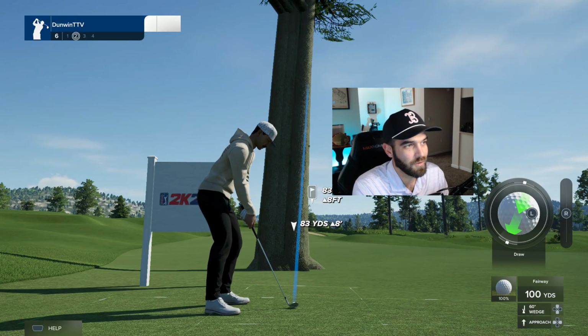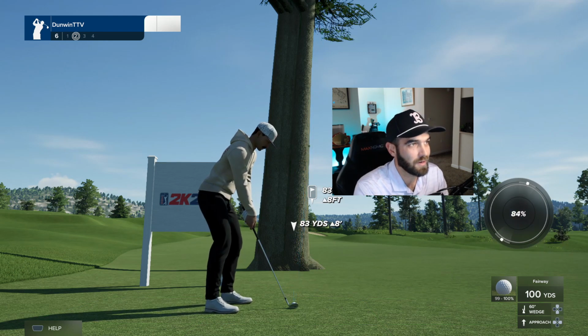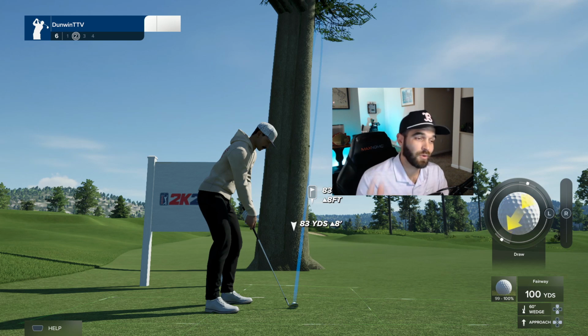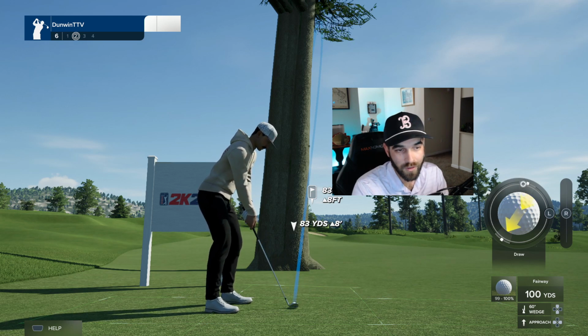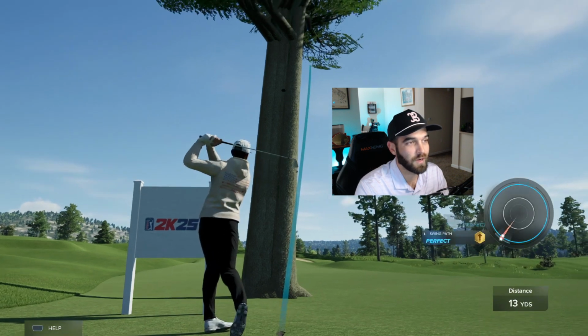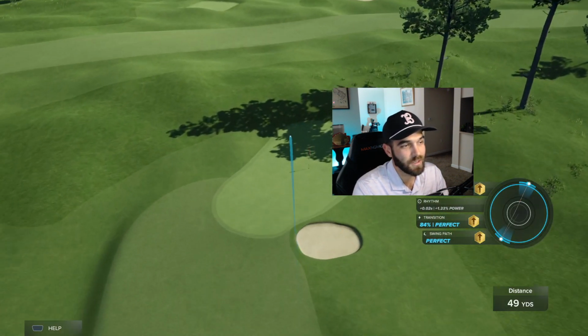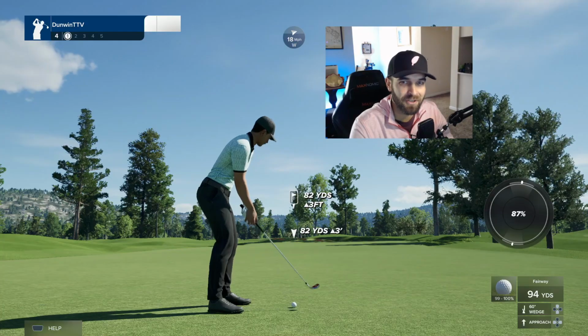All right, so draw. We're going to move this thing all the way over to the right. It's going to give us that right to left ball flight. It's going to wrap around this tree here. And with the Evo swing, totally different subject, but with the Evo swing, we can close the club face by being over here on the finish point, the contact point, and that would close the club face, and that would hook this thing a lot more. But for now, we'll just shot shape here, and you see it hooks around that tree, and then we're good.